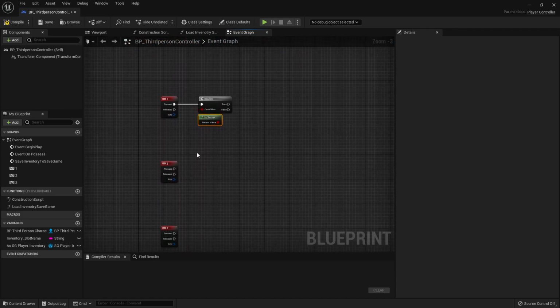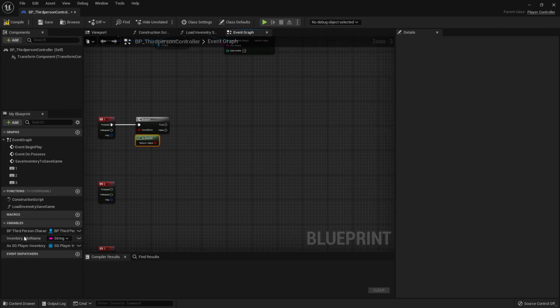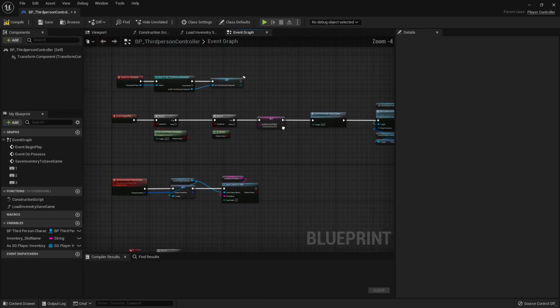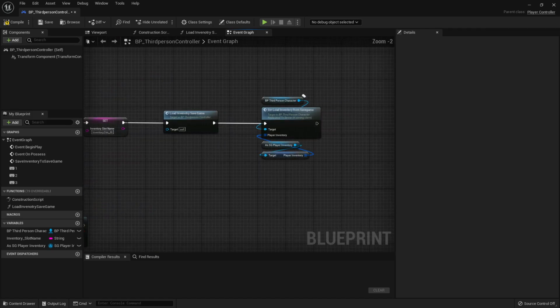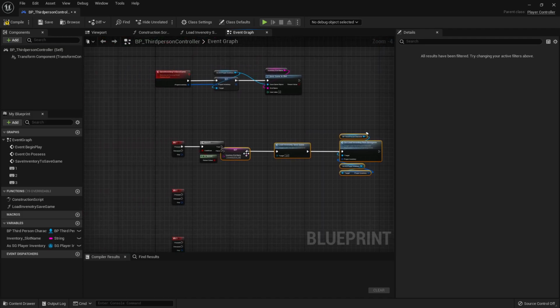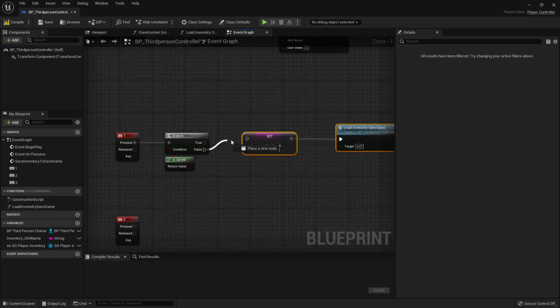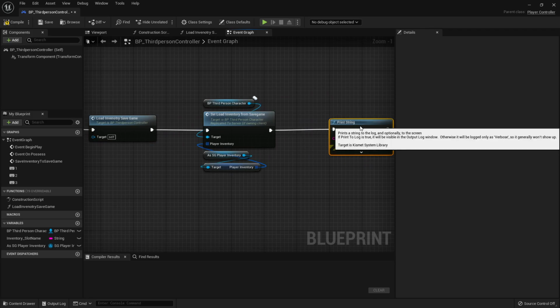that needs a save game. So we're going to continue from the false pin, and the first thing we're going to do is set our inventory slot name, and then we're going to load the inventory save game, and after that we're going to save it on our character. So we can simply copy these last 3 nodes, paste them over here, and all I'm going to do is change the number. So for number 1 we're going to use save slot number 1, and then I'm going to add a little print at the end, so at least I know everything is stored correctly.